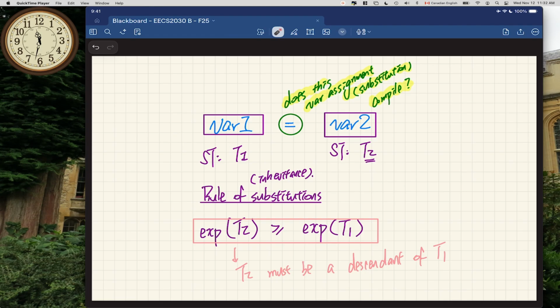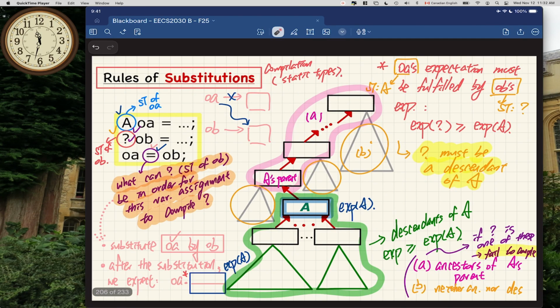So if the static type here is a descendant of the static type here, that means this type here can fulfill the expectation of this one here, because guaranteed descendants can always fulfill the expectation for its ancestor, right? That's something we said last time. So this page here just defined ancestor and also descendants. Just look at the inequality that we can define for expectation between ancestor and descendants. And we also talked about certain classes that are neither ancestor nor descendants. We're also going to use this kind of diagram to talk about typecasting today.